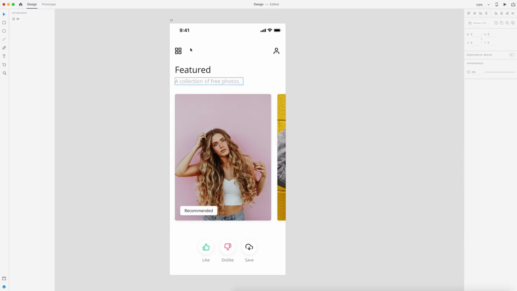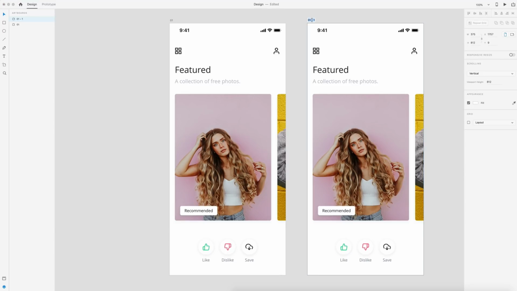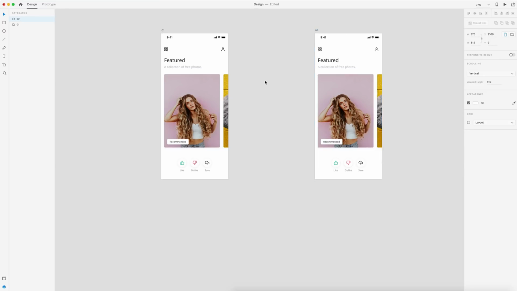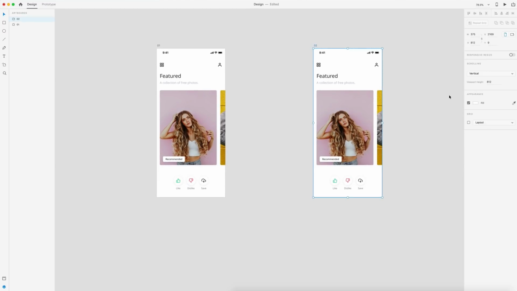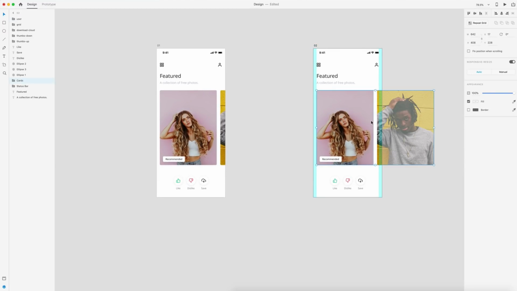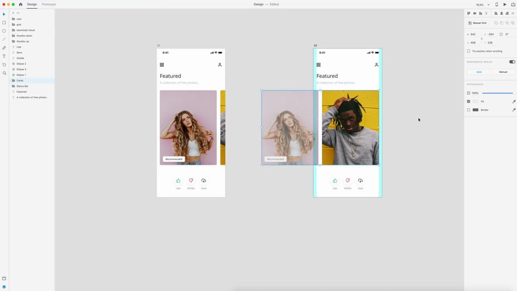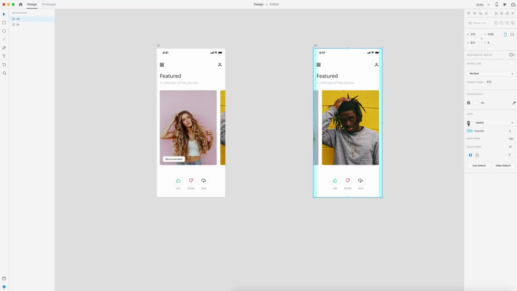So now my app is finished and I want to apply my parallax effect. So I'm going to select the artboard and hit Command D to make a duplicate. Let's name this one O2. You can also just drag this one over a little bit to make some space. The first thing I need to do is turn on my grid, click on the grouping, hold shift and drag over until it touches the margin. Then we can uncheck the grid.